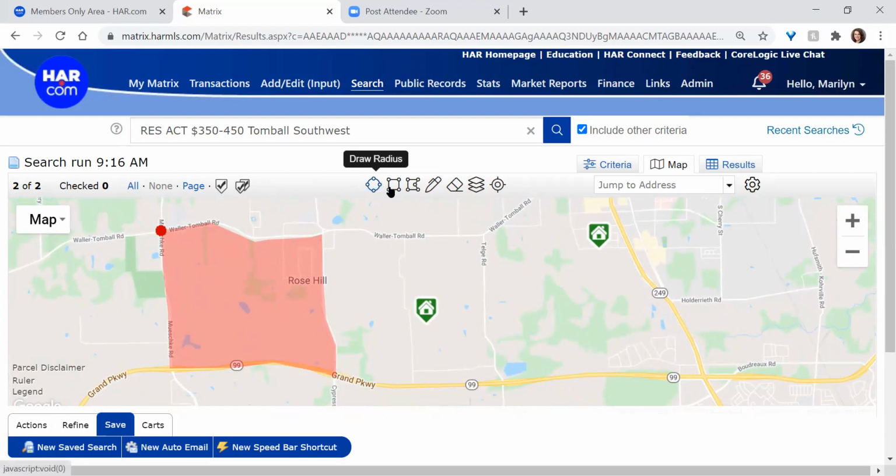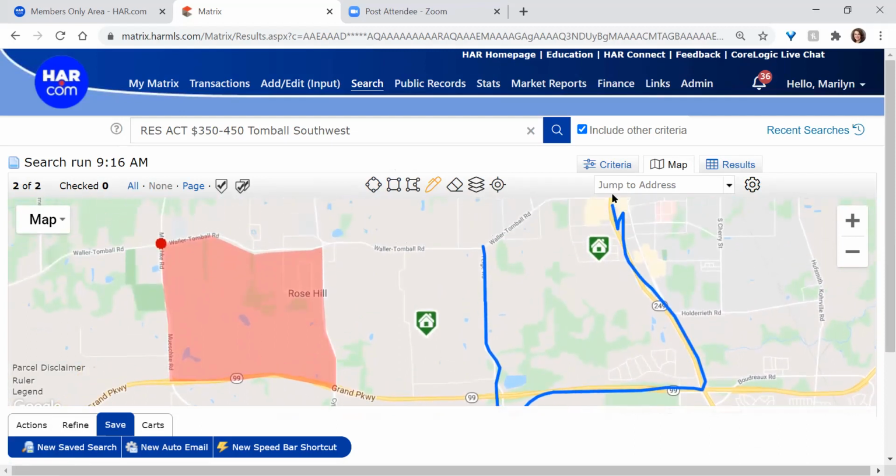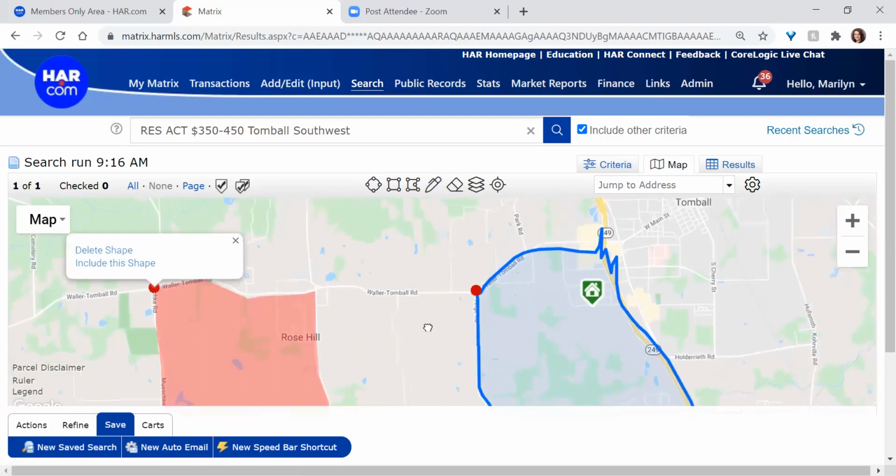So you can have any combination of shapes, up to 25 different shapes. So you can have multiple polygons, a polygon, a rectangle, a circle, a freehand polygon. The freehand polygon is just one fluid motion. So it gives you, again, same ability to trace the roadways, but it's a little easier to get jostled around when the map moves in things. So I feel like I have a little bit more control over the regular polygon.